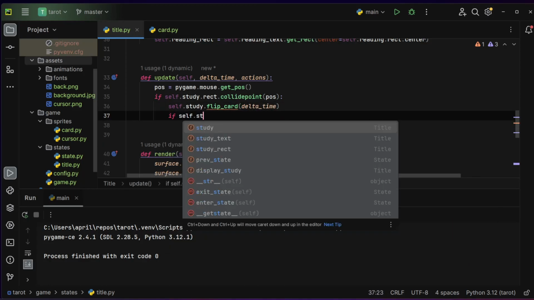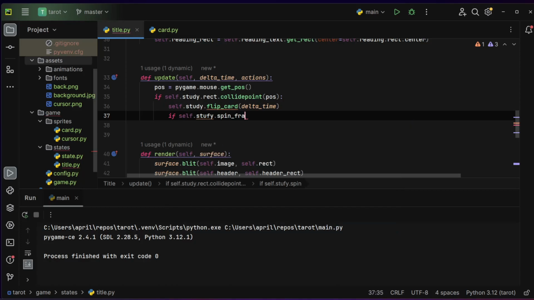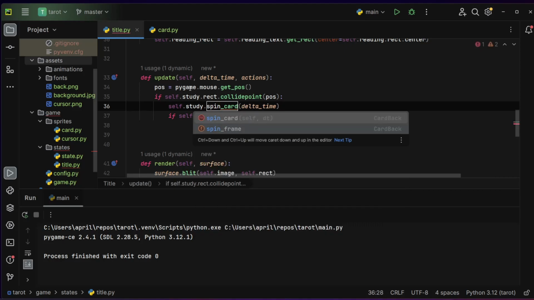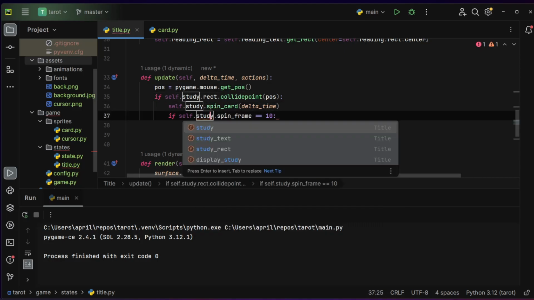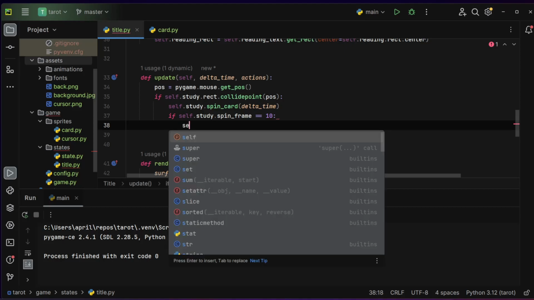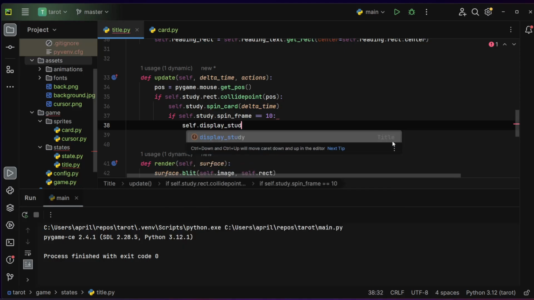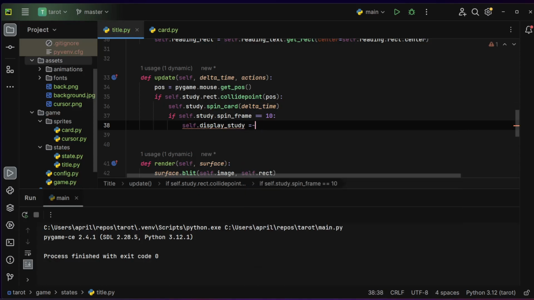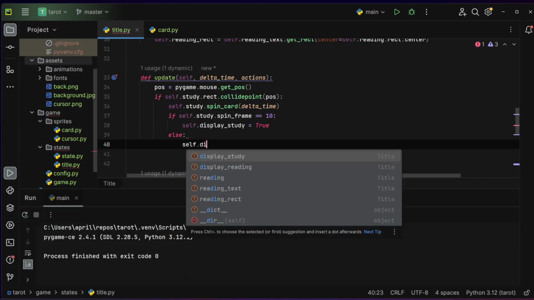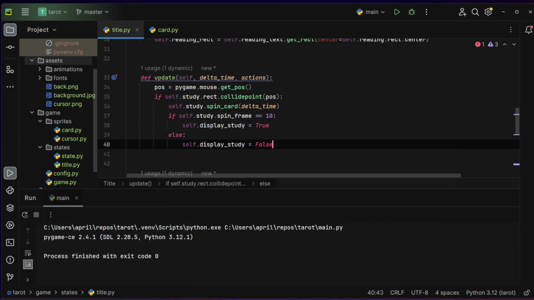And if self.study.spinFrame is equal to 10, so if the flip animation is done and the card's facing front, then we'll do self.displayStudy is equal to true. Else, self.displayStudy is equal to false.